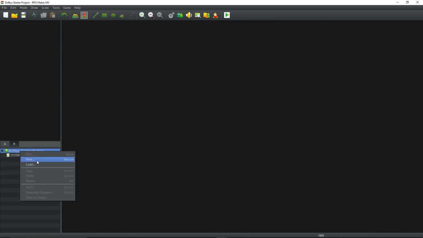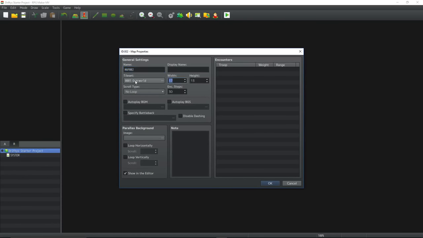We're going to create a new map. How big should it be? Probably not too big. Let's do 90 by 90. We're going to call this world or overworld. Display name overworld. Is that one word? I don't know. Doesn't matter. Overworld. Okay, we'll leave it like that.